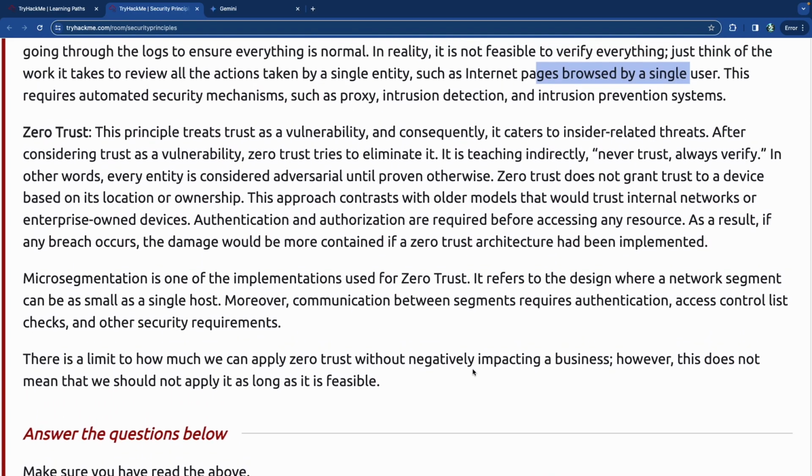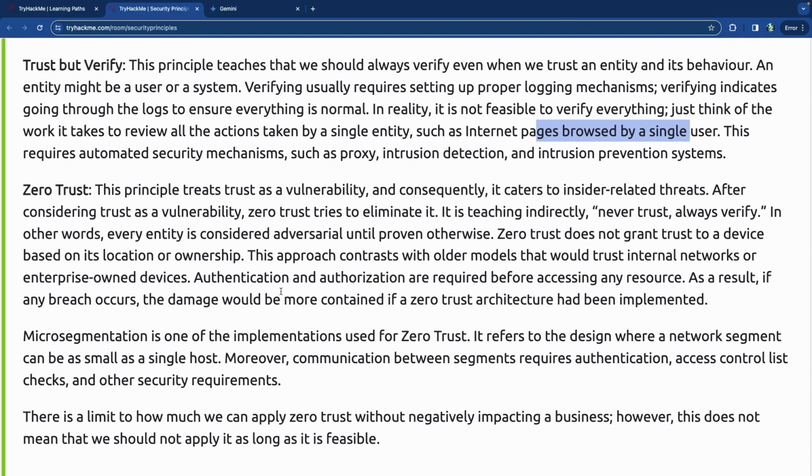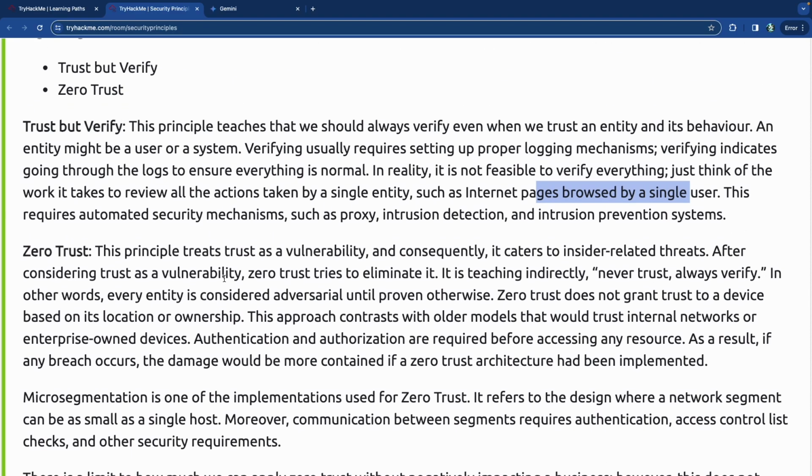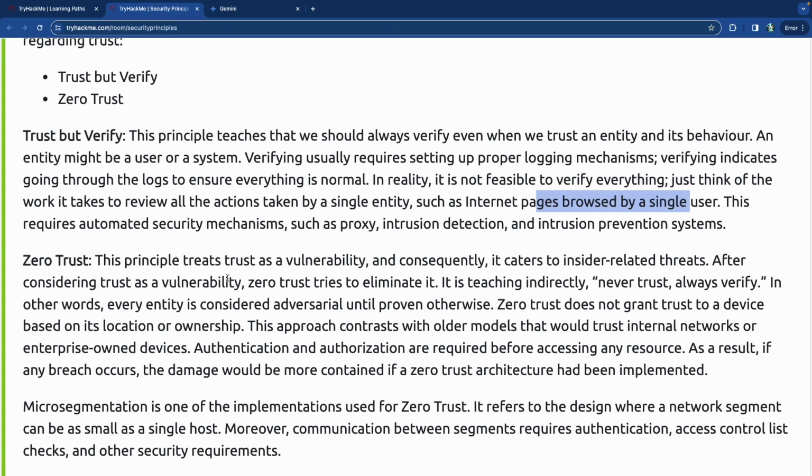So I would say we lead with zero trust and maybe do trust but verify at some point. But if you have a government entity, you probably have zero trust across all of your systems and hosts and networks, right? If you have a bank, for example, you probably have zero trust going on. There is very rarely a situation where trust but verify is done with a government entity like the military or something, because that would be ridiculous.